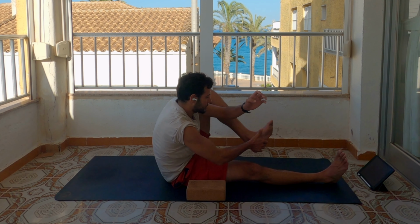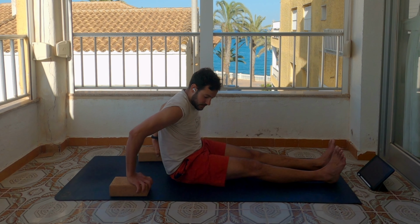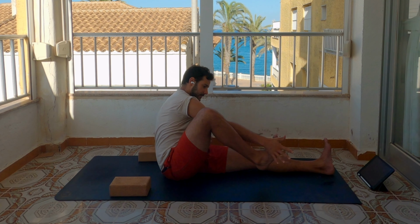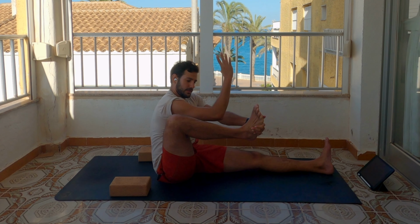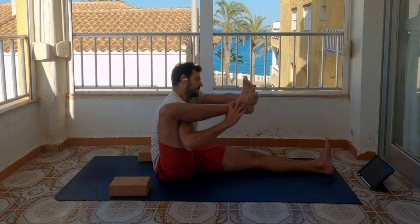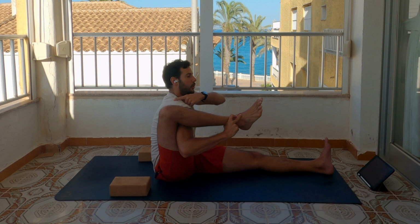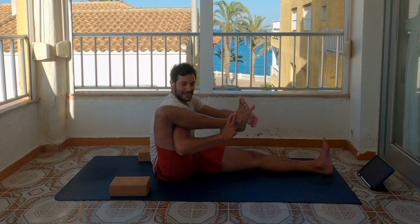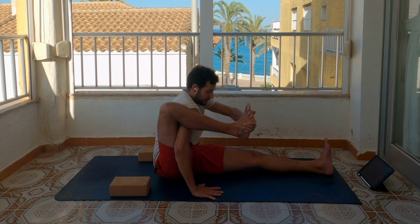Again, if you don't have the blocks, maybe you're using the books. Maybe you're just using the ground. I'll do an example without the blocks so you can see it on the right side. So here, once again, grab the right foot, bring it in. Left hand is going to grab the right foot, and I'm going to bring the right arm underneath my right leg. So again, I'm not bringing my knee over onto my shoulder like I would a backpack. I'm on the side. I'm actually on my arm. Flex the right foot. That's going to help me really engage, and I can grab onto my arm. Plant the right hand down. Notice that I'm still using my left hand here if you need that support.